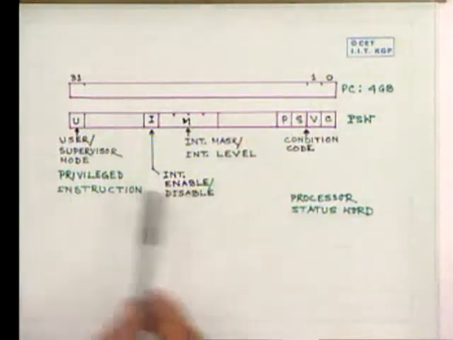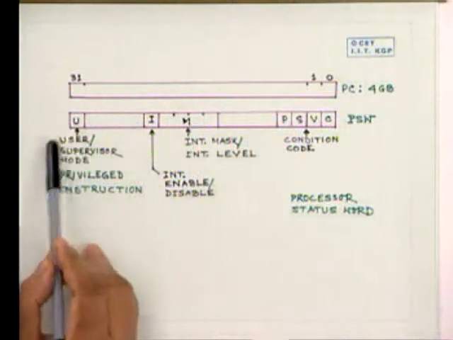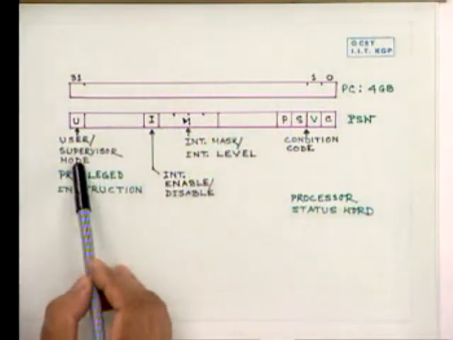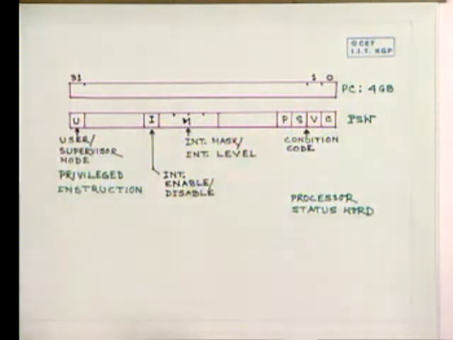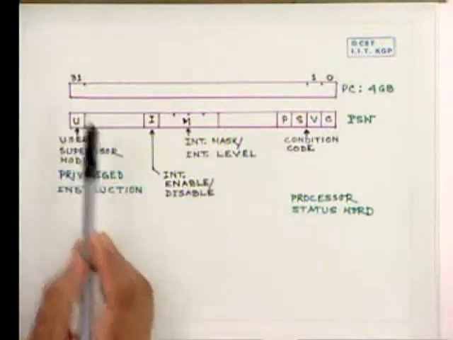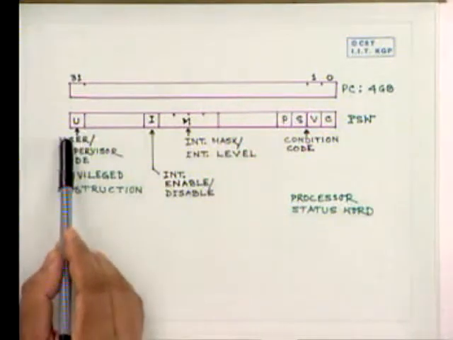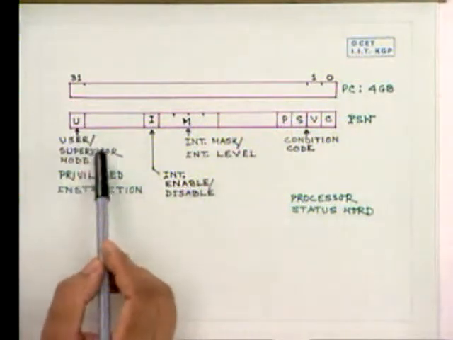One important point here is that there remains another bit, which we call the user supervisor mode bit. This bit is very important, and we'll see later on when we discuss the operating system what its significance is. If that bit is, say, 1, then it is in the user mode, and when this bit is 0, then it's called the supervisor mode.